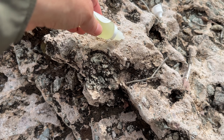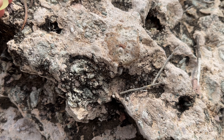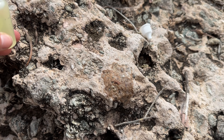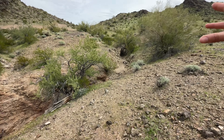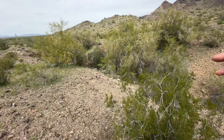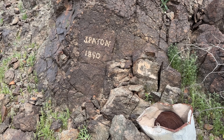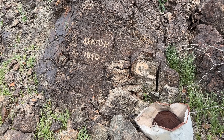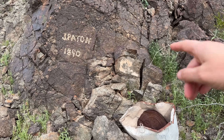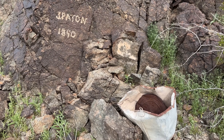You'd think what we're looking at is hardpan, but it's actually a conglomerate with a calcareous silicate mineral matrix. It effervesces strongly with HCl, and is one of the first places they're going to start mining on the placer. Little water flow areas, little canyons, and lots of choke points right in here. We found a carving: J. Payton, 1890. We assumed this was one of the original owners and not a gravesite, as there was no mound or anything indicative of a gravesite.